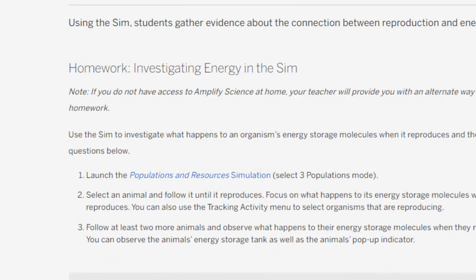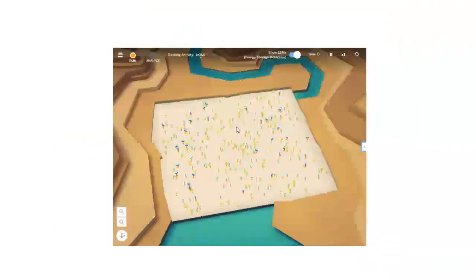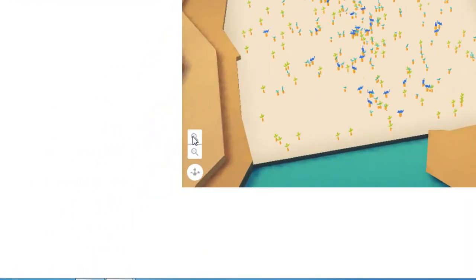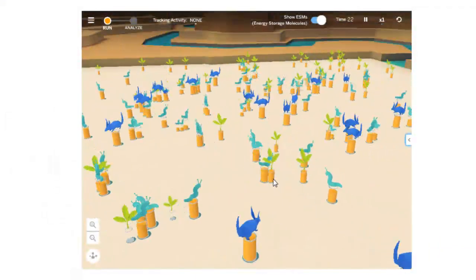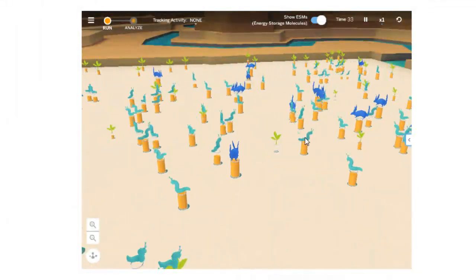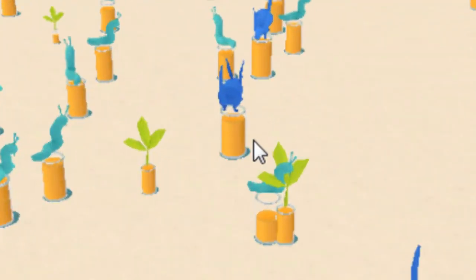So in step 4, you have to open the simulation. So I have the simulation open, and it says to choose the 3 populations, not the 3 populations intro, but the middle 3 populations. It's probably going to be helpful to zoom in. When I zoom in, one of the things I want to point out are these orange cylinders that are beneath every organism. That is the visual representation of their energy tank. So I'm going to pause this so they stop moving around and point out on this furball, it has an orange tank. And I can come down to this wee bug below it. Notice that its orange tank is less full.